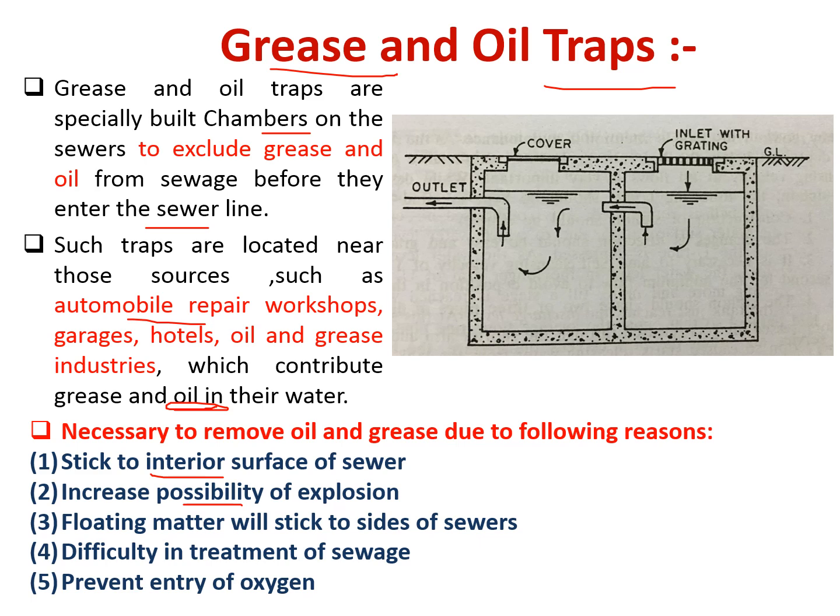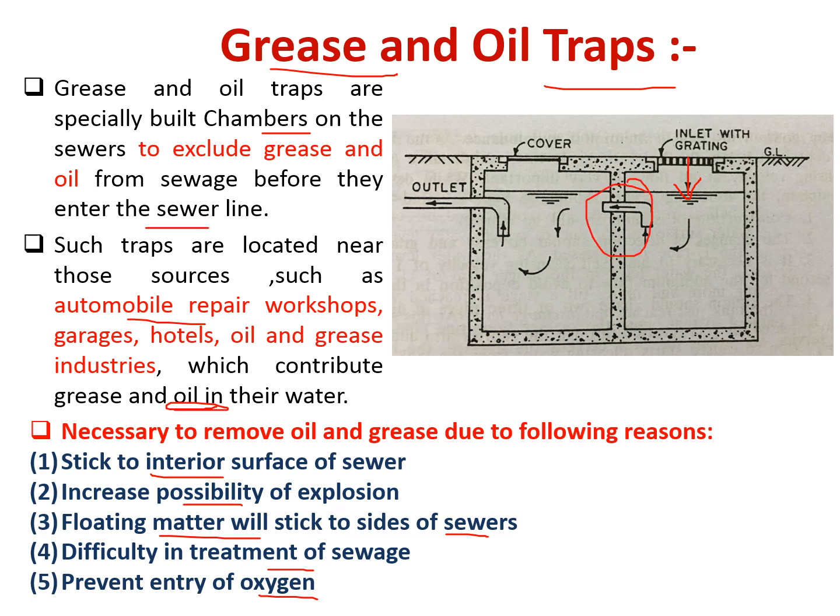If some impurities are there, some gaseous impurities, floating matter will stick to the sides of the sewer. So all this oil and grease will stick to that impurities, and difficulty in the treatment of sewage, and also it prevents the entry of oxygen, so that will result in anaerobic condition. So how will this work? So here you can see the situation. This arrangement is similar to your inlet. So here from the inlet grating, the water is coming. So here hood kind of thing is there.